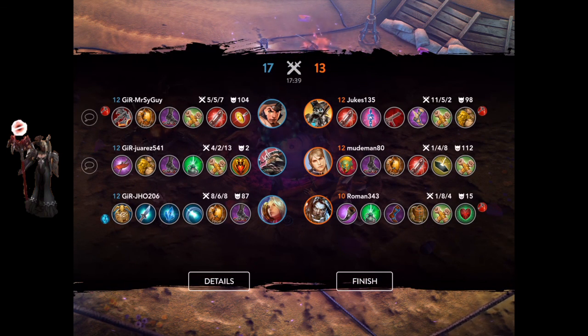So we had MrSyGuy go with the weapon build, both Sorrow Blade and a Bone Saw. Phinn went full support, and then I went Crystal with a little bit of armor to protect against their double weapon composition. On the enemy team, they had 2 Bone Saws and the traditional Ardan support.